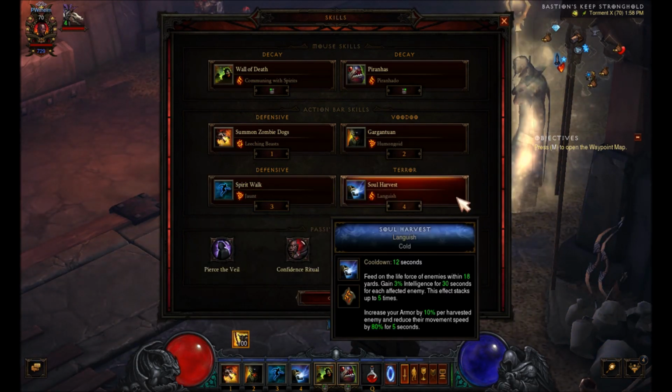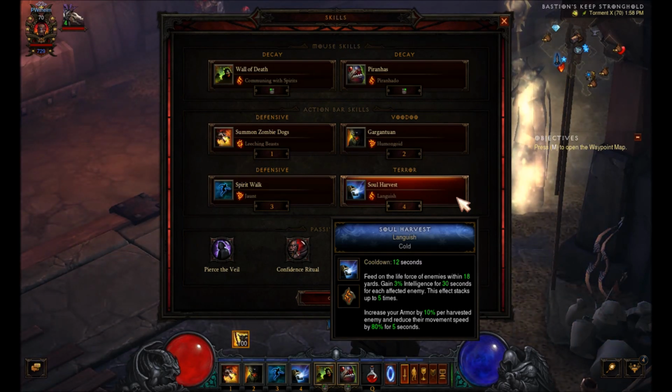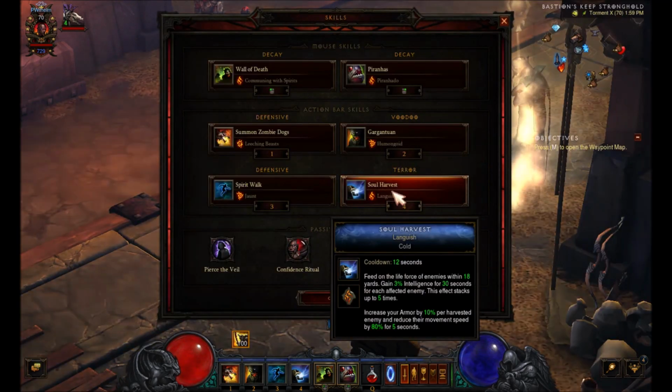Soul Harvest, Languish. Feed on the life forces of enemies within 18 yards. Gain 3% intelligence for 30 seconds for each affected enemy. This effect stacks up to 5 times. Increase your armor by 10% per harvested enemy and reduce their movement speed by 80%. So this is making sure that you are doing more damage, that you are getting more intelligence, more armor, and more damage reduction. So make sure you are choosing this one.